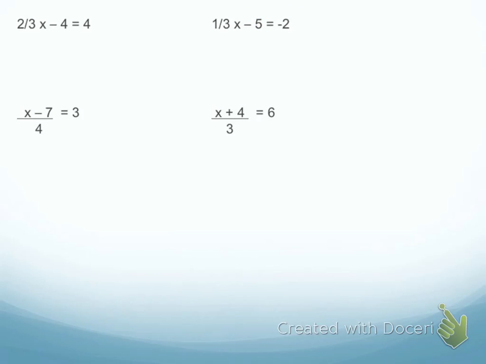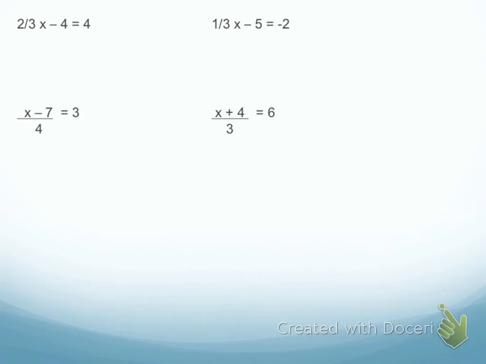This is another one that's a little tricky. It kind of breaks our order that we had in the beginning. So if I ever have a fraction bar like I have here over on the right hand side, I have x plus 4 divided by 3. So x plus 4 is the whole thing with a 3 in the bottom.